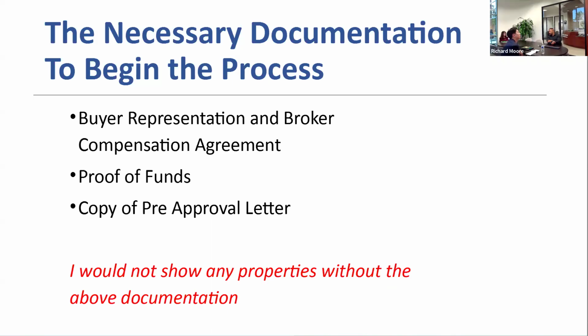So we signed the BRBC, and then they say, okay, I'm ready to look for houses. Well, we don't know what you qualify for. You have to be pre-approved. So now that you've signed the BRBC, let's get a pre-approval. Or you can ask them to get the pre-approval before you guys meet, right? And then also, along with the pre-approval, let's see your proof of funds. So that way we know what you qualify for. And now we're confident that we can find you a property, right? And then you're ready to go.